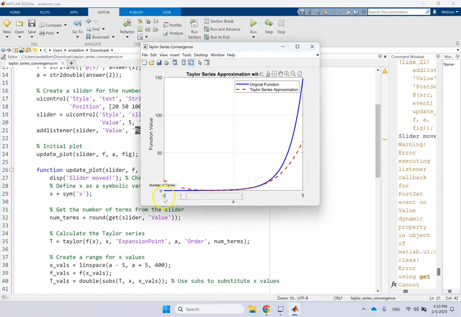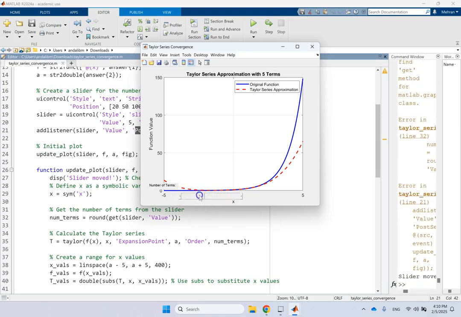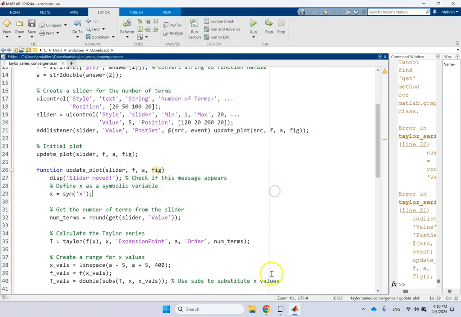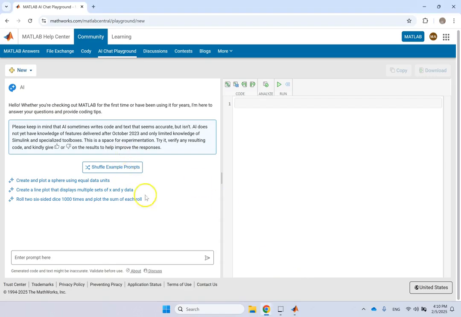And you see that the value it put on the left side, the threshold, is wrong. It's a negative number. It shouldn't be. I tried really hard to get it to work, and it did not. You see here that the title will not change as well. Forget about updating the plot. Even this one says 5 terms. If you change the slider, that number in the title at least should change, and it doesn't. I could not get it to work.